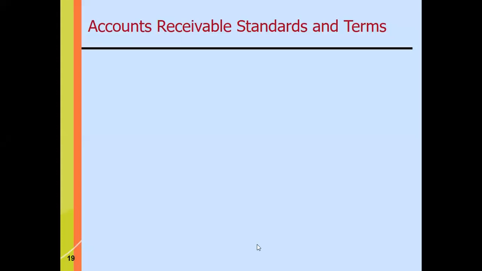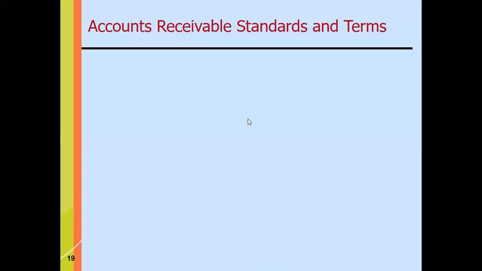Good day to all. This is our second part involving discussions of cash conversion, receivables, and inventory management, or simply known as working capital management, involving current assets and current liabilities. And now we are to proceed to accounts receivable. Please watch our first part, part one, discussing the cash conversion cycle with operating cycle, and inventory management.